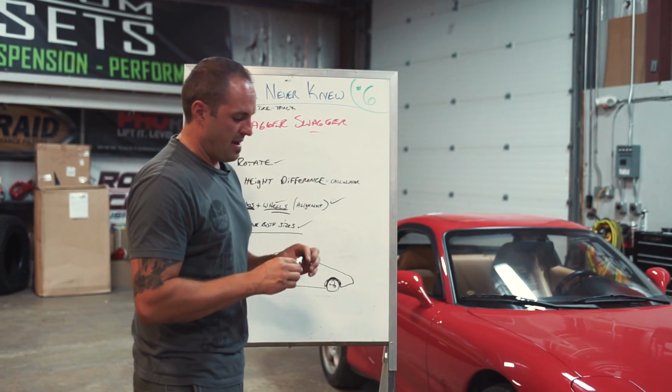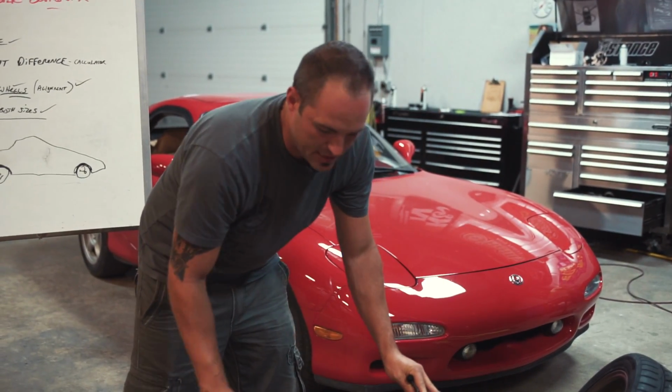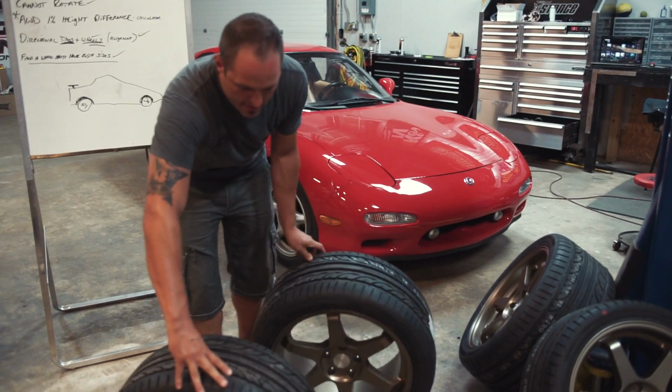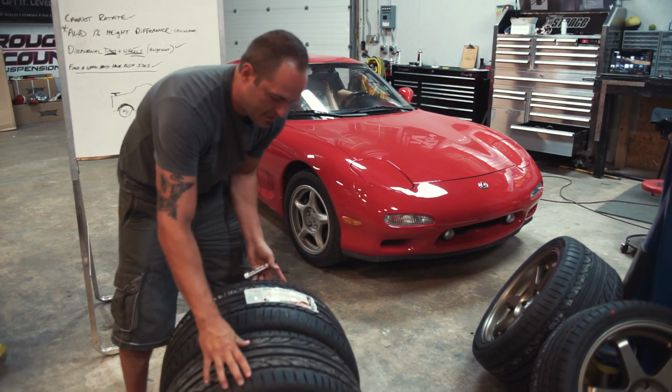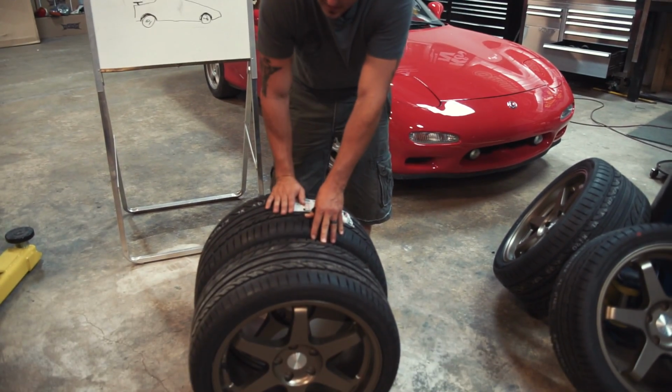What starts to happen there is, because the all-wheel drive system is smart and it's looking for slip, it's saying, hey, front tire, when you rotate 2 times, the back tire needs to keep up, otherwise you're slipping. Well, look at this. These two are 2 different sizes.